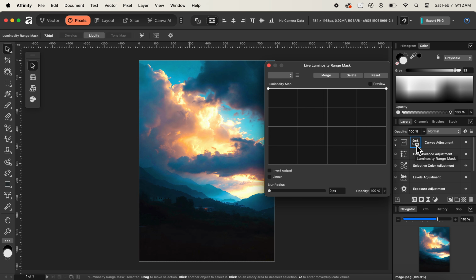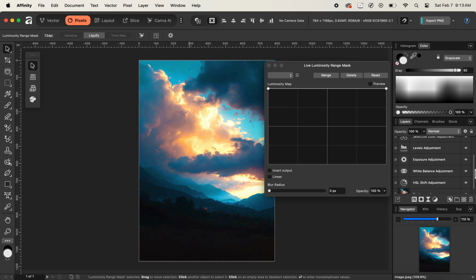So we can add a luminosity mask on the basis of an adjustment layer or directly to an image as well inside of the layers panel. As you can see here, in this particular luminosity range mask, after we have added it, it will consider the underlying layer, which is the underlying image layer of background. In simple words, the luminosity range mask we just added simply considers the underlying image layer, which is immediate to it, which is the background layer inside of the layers panel.